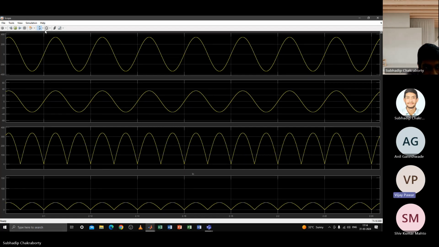But sir, if the power factor is not given? Yes, that's what I'm telling you. If the power factor is not unity, then the question is what is making it not to be unity? Is it because of the distortion, or is it because of the phase shift?